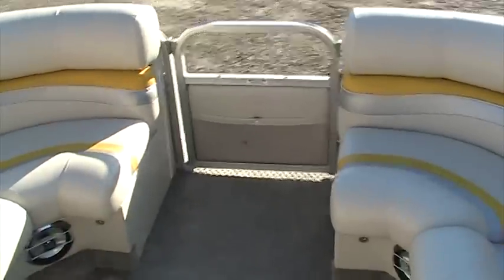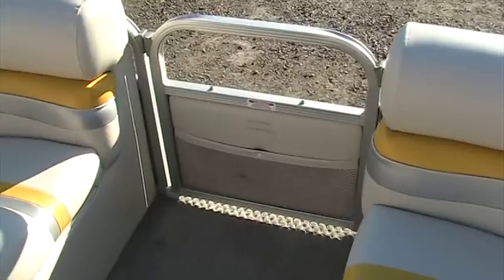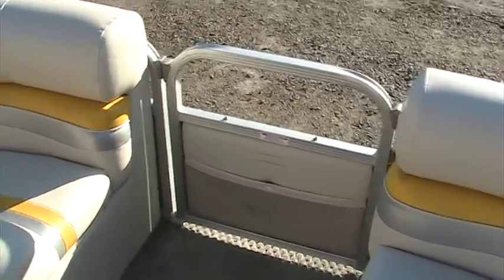Here I've got that front seat removed and you've got access to the front door. You'll also notice the nice padded inside to the door so you can put a book or a magazine in there while you're enjoying the day. I've now moved that seat over here to the side gate — it creates a filler over here and allows you more seating back towards the rear cockpit area.